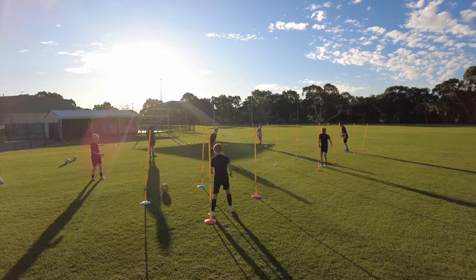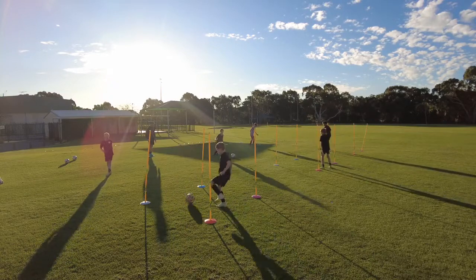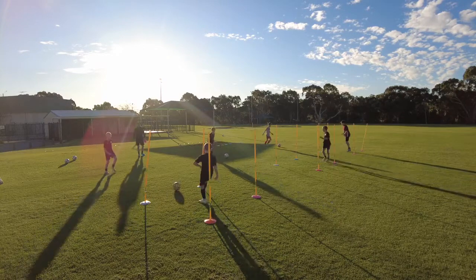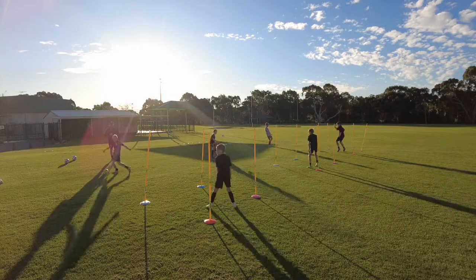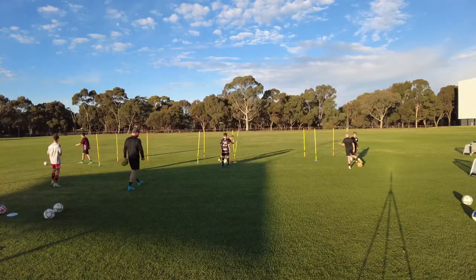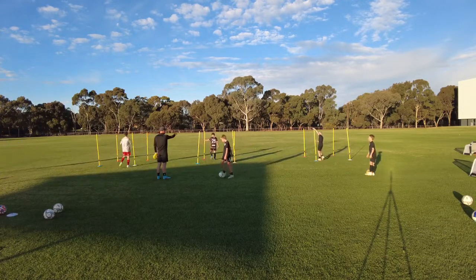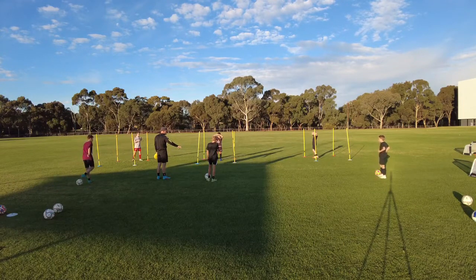10, 9, 8, 7, 6, 5, 4, 3, 2, 1. Okay. At the moment, who can tell me what we're having problems with? The actual exercise or the person passing the ball? This is the easy part.